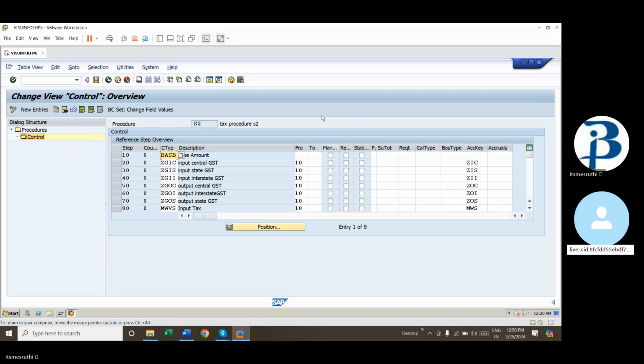In that steps 10, 20, 30, is it already available, or will we give any numbers? We need to give.